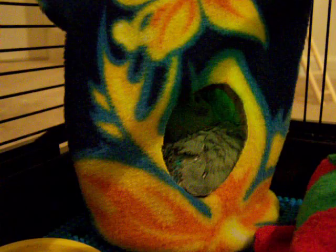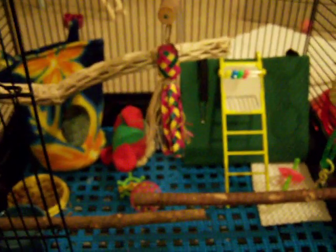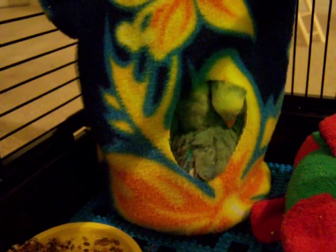I can't believe there are four babies in this one little tent. Let me zoom back so you can kind of get a perspective. Here's our weaning cage. We've got everything really low except for a few things up here that are up high. We can see if we can get them out. But you can see this tent is not very big.